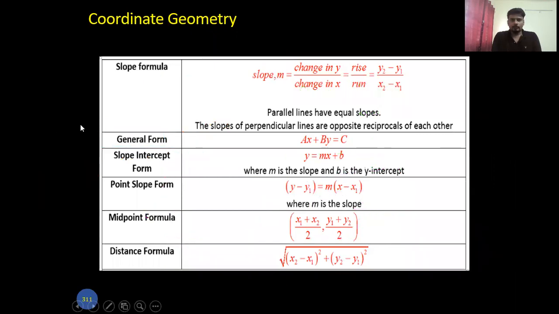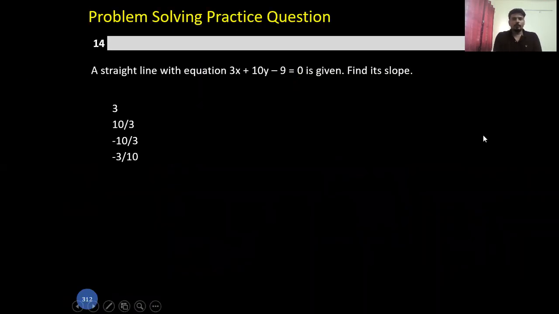And as you can see, here we have number 1. It says that a straight line with equation this is given. Find its slope. Okay. So as of now, we have not learned any such methods which can help me to find a slope with a given line. So what next? What we should learn? So let us understand a little bit about the line first before we get into this question.